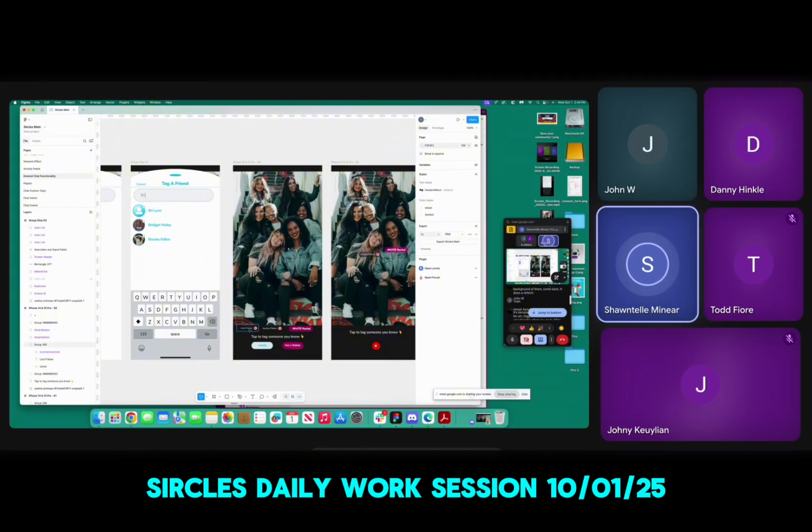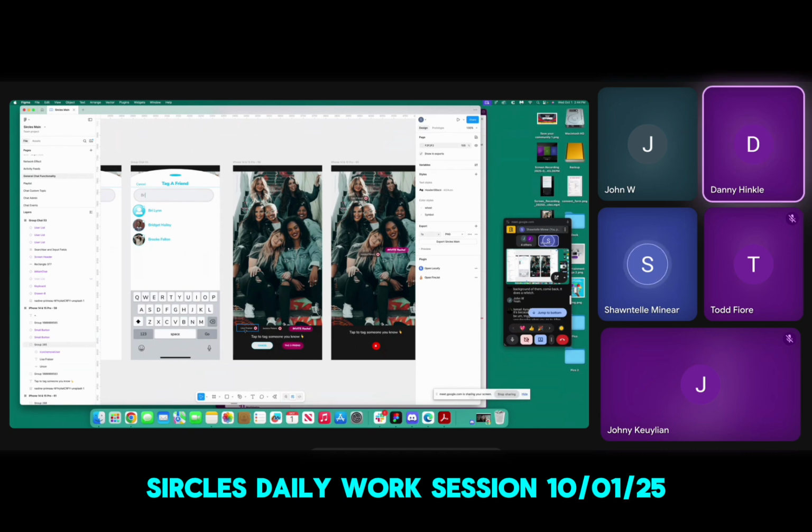So if it's a whole bunch of people, do they stack? Do we have a limit if someone tags 12 people? That's why I feel like they really could just pop up over the image, because you would instinctually want to move them out of the way.